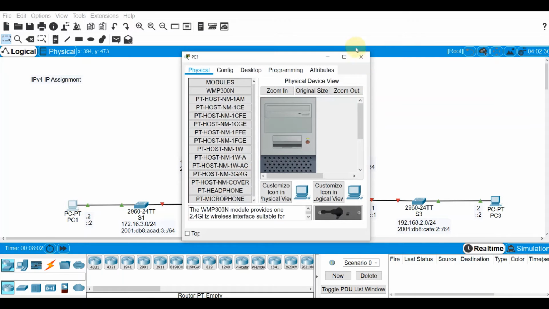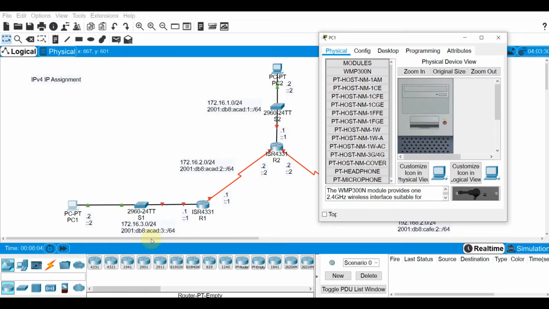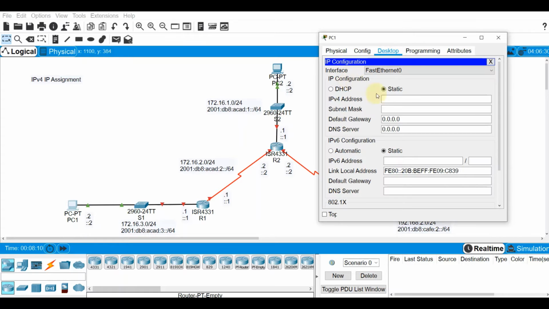We will be assigning the second usable IP on PC1. So we go to desktop and IP configuration. Let us assign an IP address: 172.16.3.2. The subnet mask would be /24, so that would be 255.255.255.0.